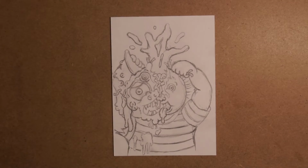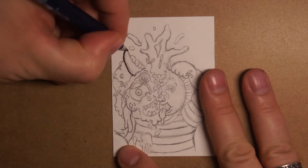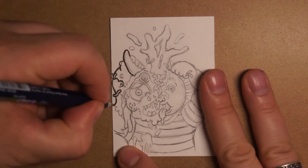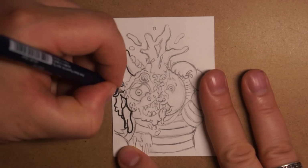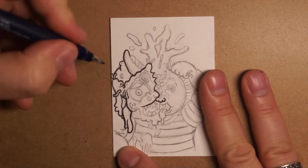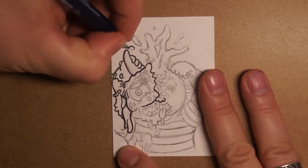And this one, as you'll see, I opted to ink instead of color first. So I ended up leaving this one out for about a day before I went back in and colored it, even though in the video you can't really tell. It sort of looks like it's one right after the other. It's the magic of video editing.